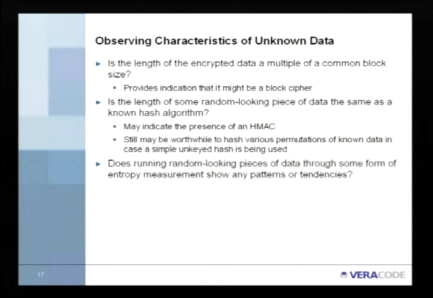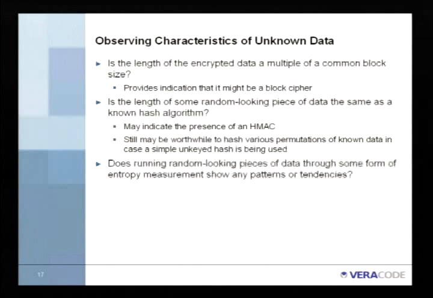Is the length of the encrypted data a multiple of a common block size? So looking at the cookie, is it 8 bytes, 16 bytes, 80, or is it something that couldn't be a multiple, like 37 bytes or something? If it is a multiple of a common block size, then that might tell you that there might be a block cipher under here.